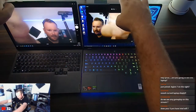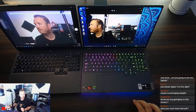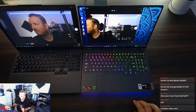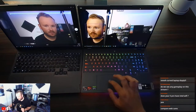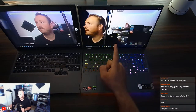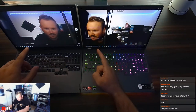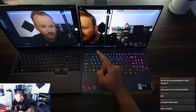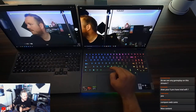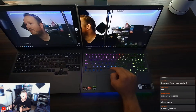Oh, look at that. That is day and night difference. Compare webcams. Well, there is no comparison. You can see the colors are much more accurate than this one. Plus, this one looks like it's dirty. Hello. Nice. Well, the webcams are, yeah.